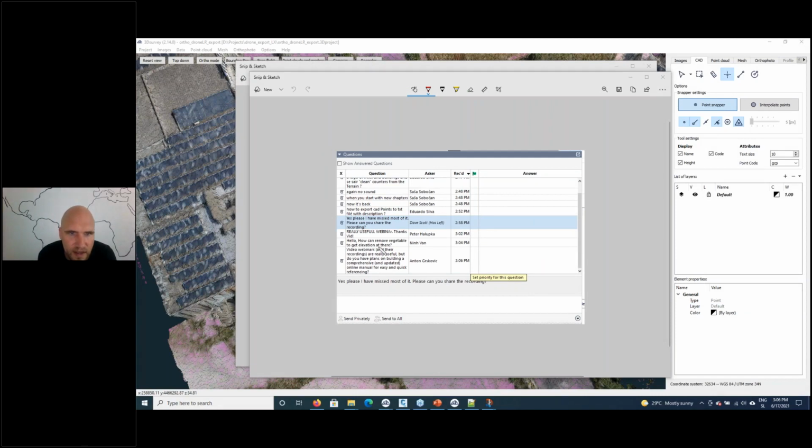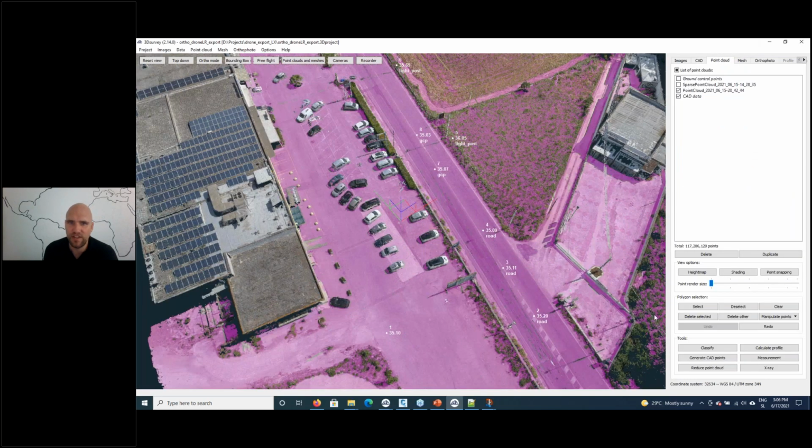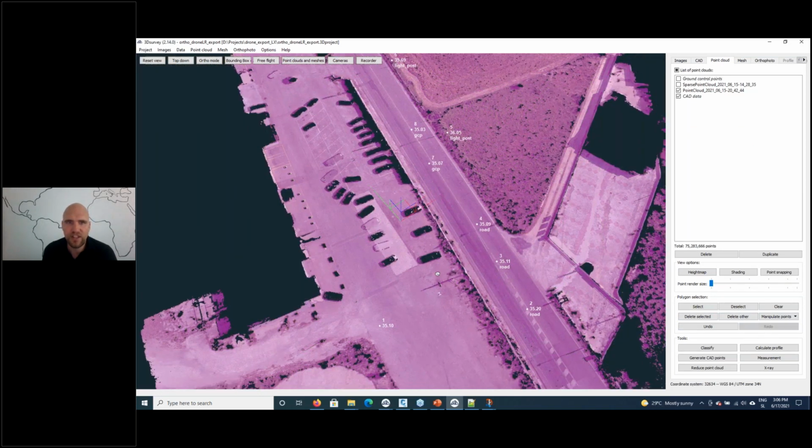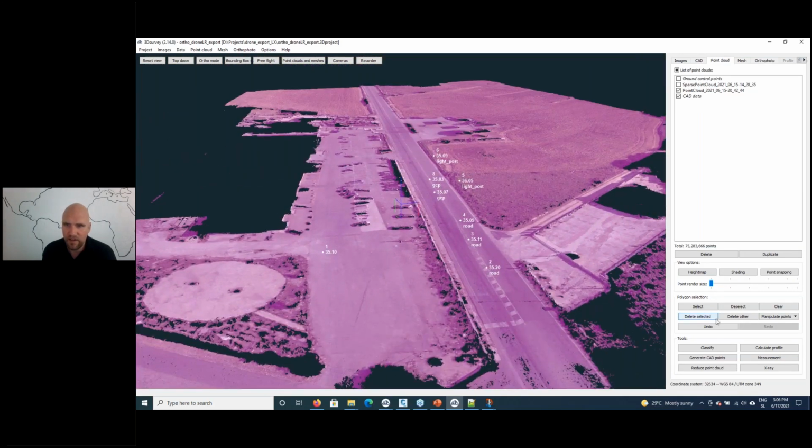Hello, how can I remove vegetation to get elevation there? So if you want to remove high objects and vegetation, just use the classification algorithm. Here, this is already classified. If I click redo, it deletes the points that are not ground.